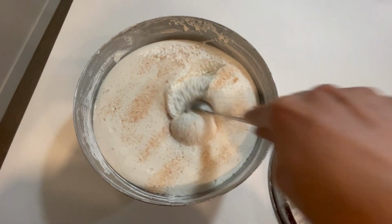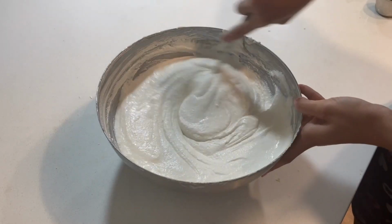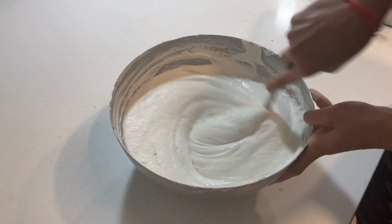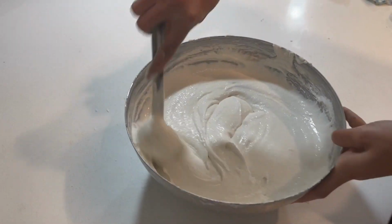Now add 1.5 teaspoons of salt to the batter and mix it thoroughly. You can keep this batter in the fridge and take it out half an hour before preparing any one of the four dishes.